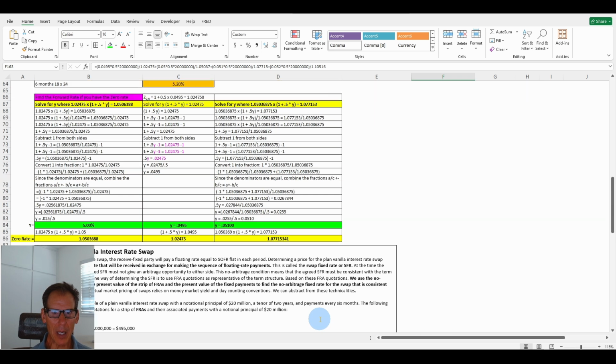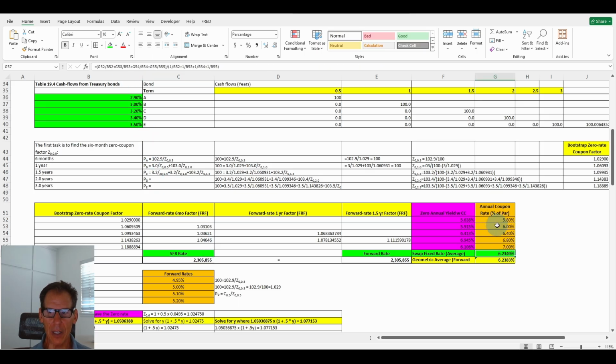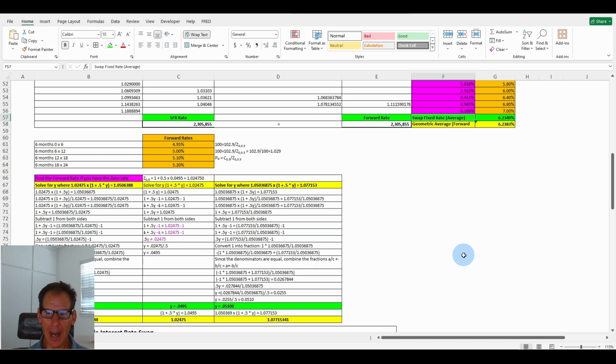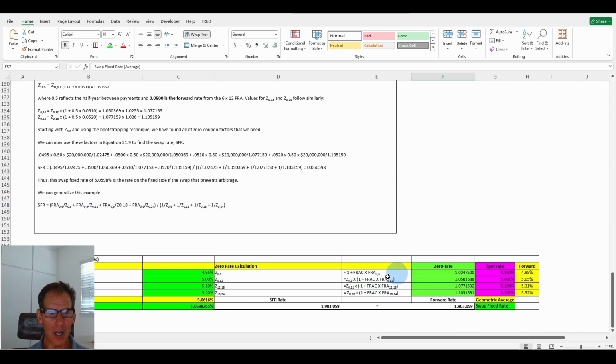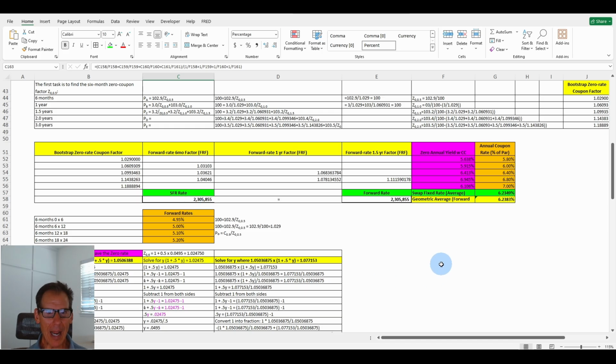I'm doing too many things because here is just another example. I didn't have the swap fixed rate. I just crunched a bunch of numbers. This is going to be the swap fixed rate using the average. You're going, Williams, what are you doing, man? Well, I'm showing you a bunch of alternatives. More than one way to compute this swap fixed rate. This is the average, and this is the other swap fixed rate using this formula. Which one works for you? Well, do what I did. Work out the numbers. That's the only way you do it.